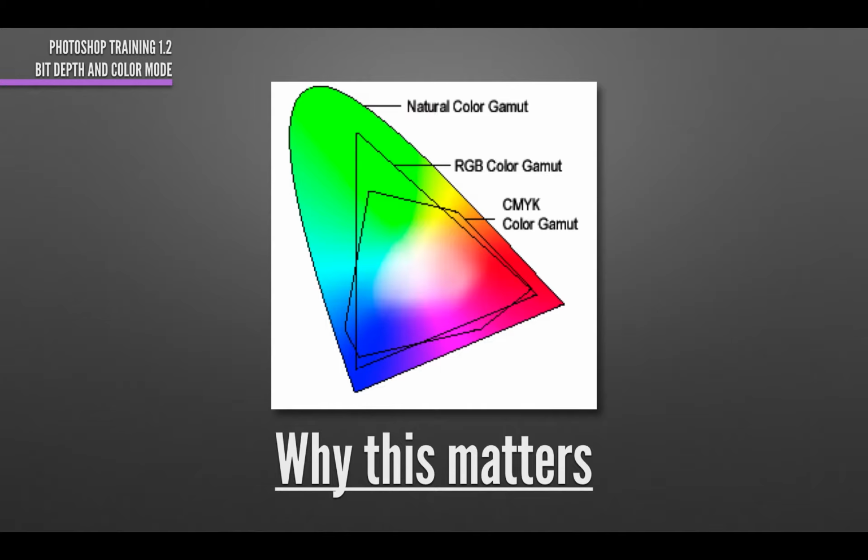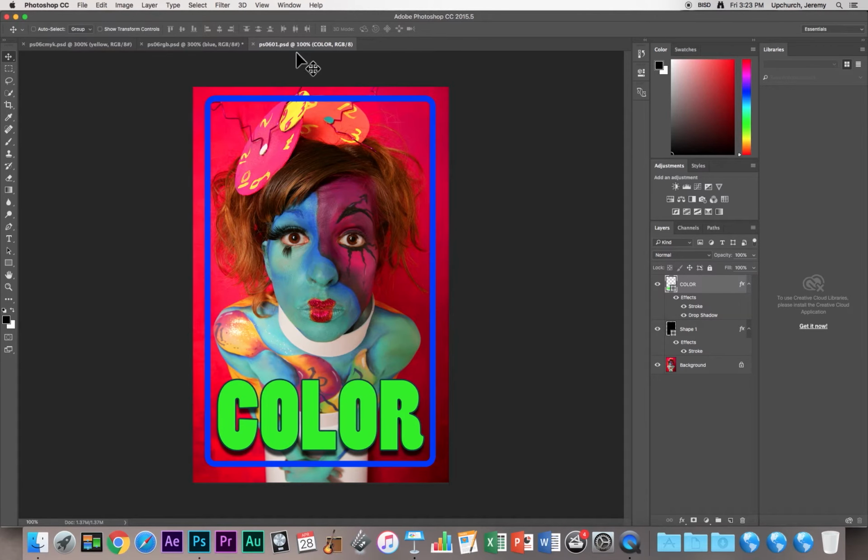So let's take a look at an example of how this can affect an image. I have an image here, a fairly strange image, but it's got bright greens, it's got blues and reds. It's very, very vibrant, very saturated. And if you look right up here, you can see that it is in the RGB color space. Well, Photoshop actually lets me test and see what it would look like if I was in CMYK, if I was going to print it. And what you'll be able to see is how the colors are affected when we move color spaces. Because remember, these super bright greens are not always included in the CMYK space.